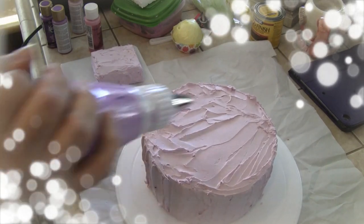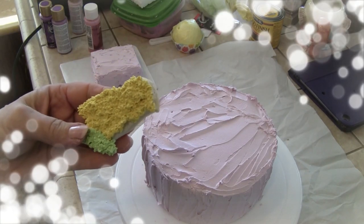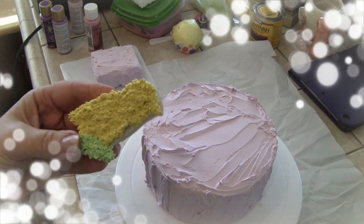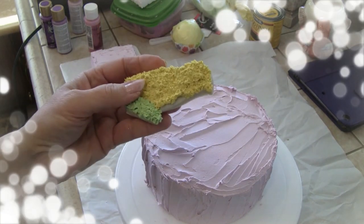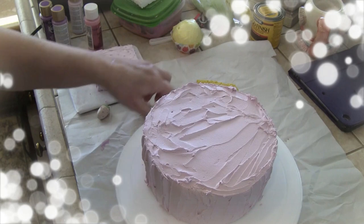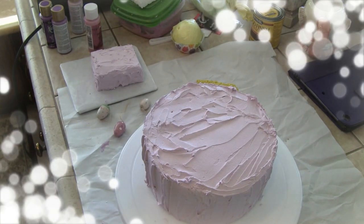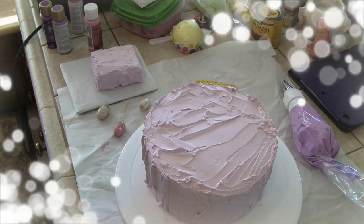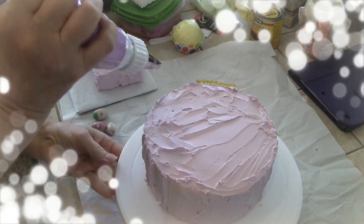I have my open star tip — I like this one because it's really fluffy looking. I'm going to go around the edges here. What I'm going to decorate it with are these cookies I made. They're salt dough with spackle in the tips — decorating them to me looks retro. This is going to be the center of my cake, and then I'm going to add some little wooden eggs.